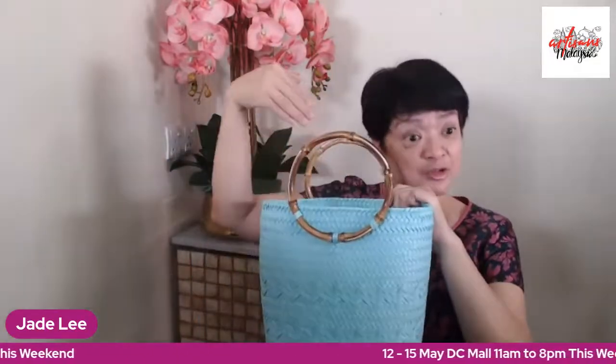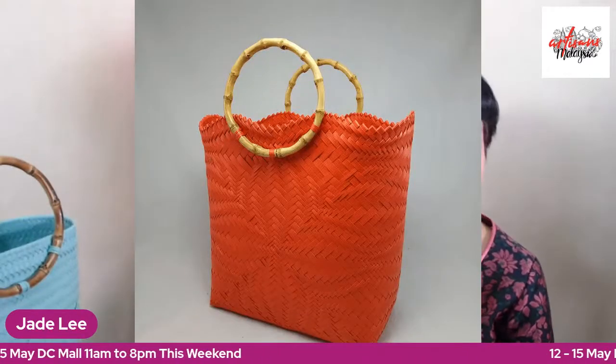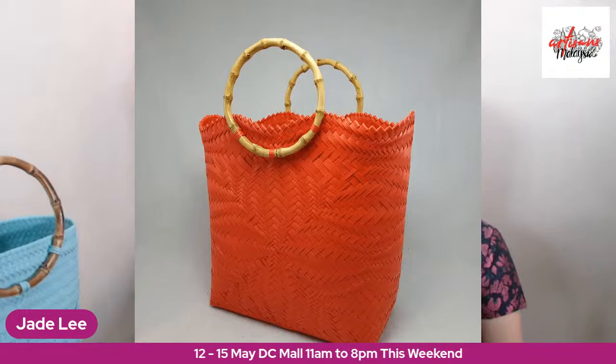And I like this one because it can fit my tripod, right? Because it's tall enough. So when I put my tripod in and go on location, it carries nicely. With the others, the tripod is kind of hanging all over the place, but this one takes it very well. So you can see this side is a wider base, right? And I can also put all my other stuff inside here. And then it's got a wooden handle up there. This one is a bamboo handle inspired by the crane. Okay, it's a crane-inspired bamboo handle. Okay, so this is from Penang. We have quite a fair bit of Penang, a series of colors, but we basically picked those with the crane bamboo handle, right. The other one that will be there is Beautiful Gate.